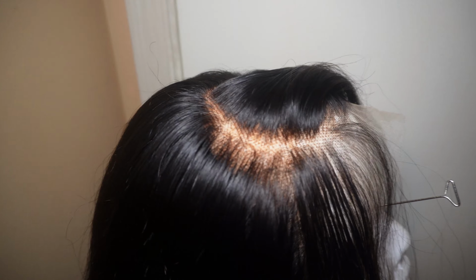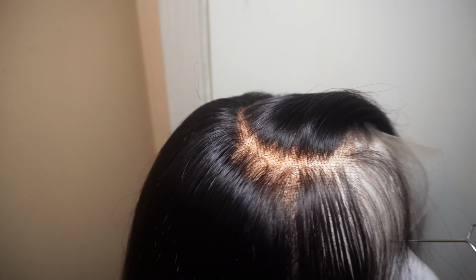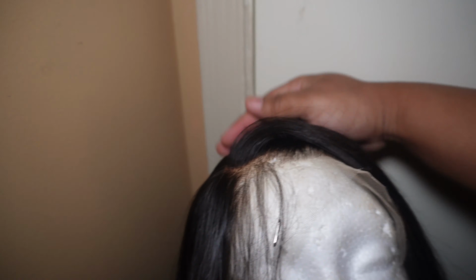I ain't gonna tell y'all what she gonna have. But I know this is the side part, but I don't know if this is correct too. It's actually on her head. And this little hump back here, baby, it ain't gonna be right there. I just messed it up. You can't see it.